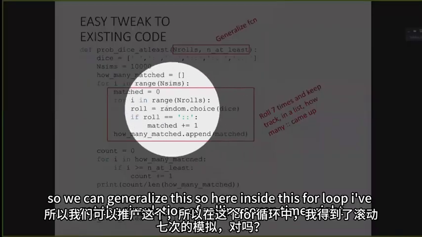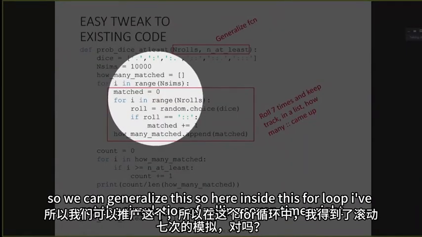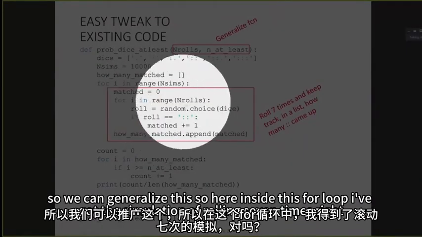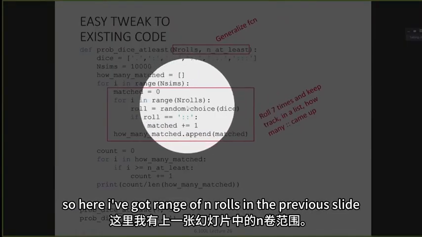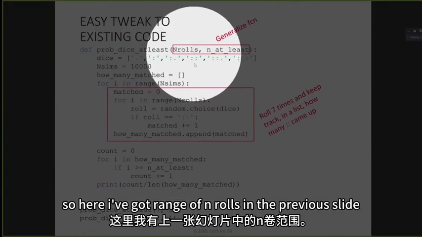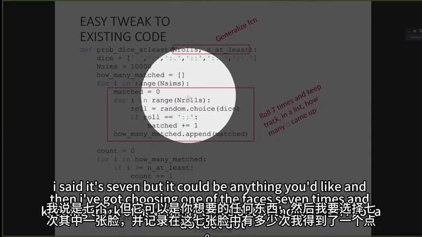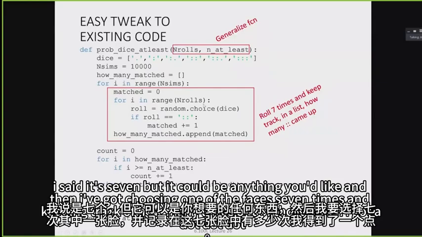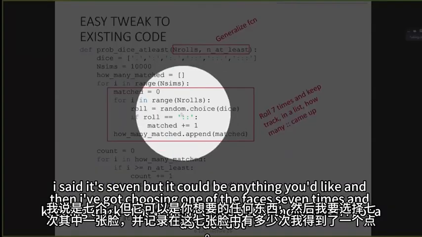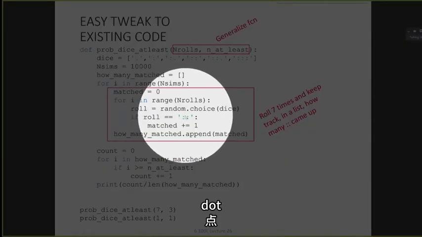So here, inside this for loop, I've got the simulation of rolling 7 times, right? So here I've got range of n rolls. In the previous slide, I said it's 7, but it could be anything you'd like. And then I've got choosing one of the faces 7 times and keeping track of how many times out of those 7 I got a 4.